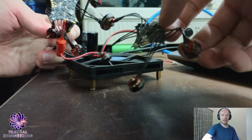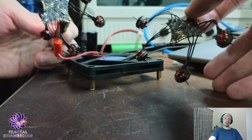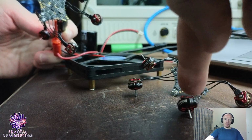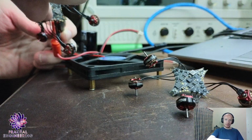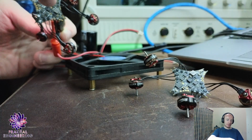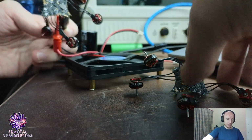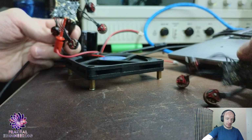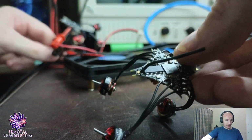I built them in parallel, all right, to make sure that the heat wouldn't accumulate on one board more than the other. So I went one ESC, then I soldered one motor, then the other, then the opposite motor on the first board, opposite motor on the other board, and so on and so forth, right? To make sure that both boards are built exactly the same. You can check the soldering.